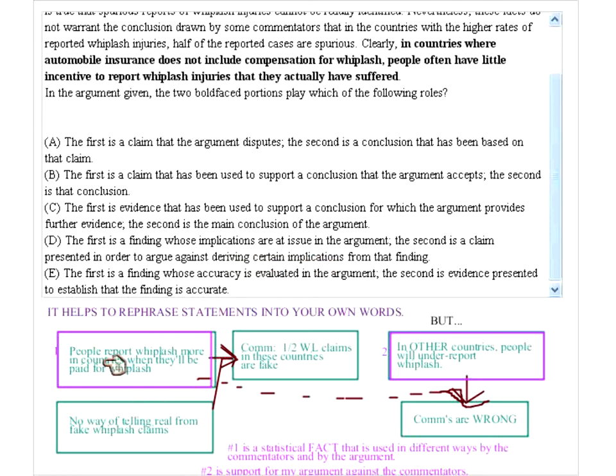The argument never says that this claim is inaccurate. Inaccurate would mean we were actually saying these statistics were wrong, maybe because of the way that they were presented or the way the surveys were conducted or something like that. But the argument doesn't do that. So, okay. The best thing in concert with what we've said here is choice D. Choice D of these 5 agrees the most with what we wrote here.